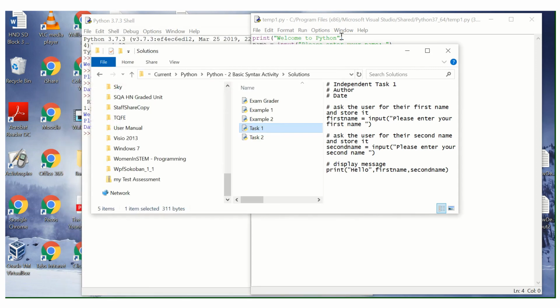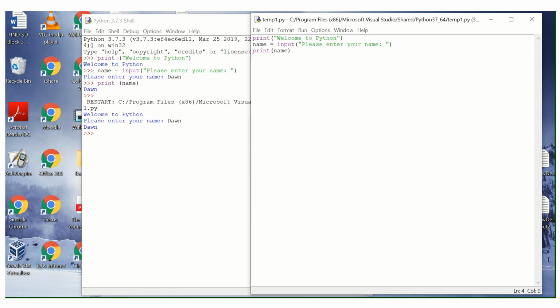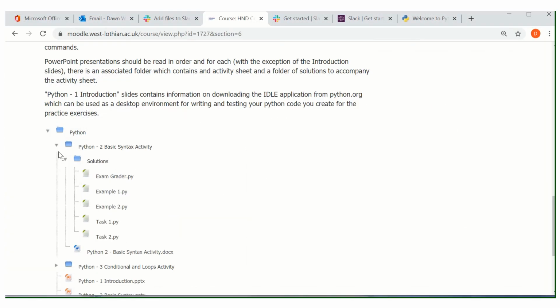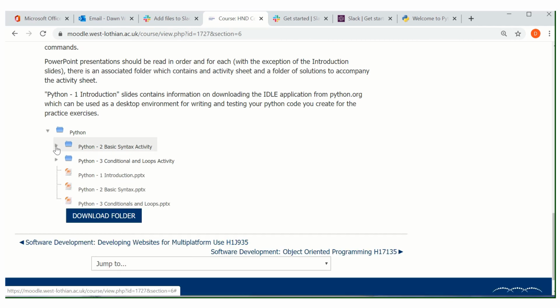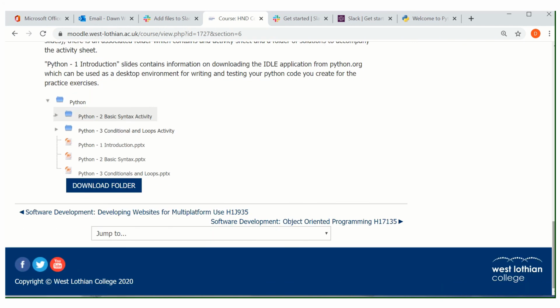Okay, so not all of the Python PowerPoints are on here yet. I'm just adding them as I get the material together. So there's still a few things that need to be covered. Probably about another 3 PowerPoints to come, and some activities associated with them. Just off the top of my head, I think roughly that's what we still need to do. But these will be added over the coming weeks, and then you can work your way through them.